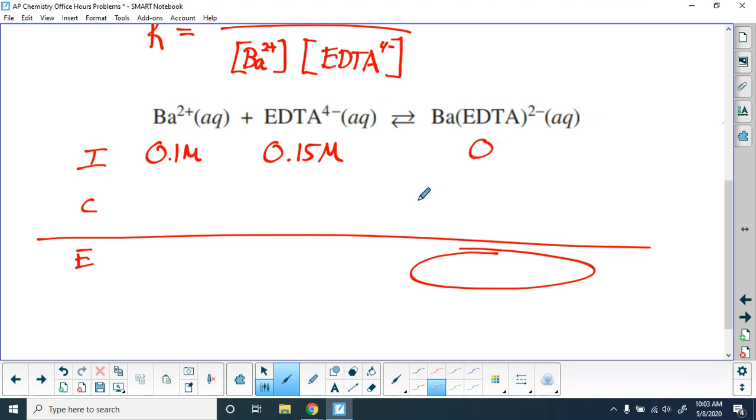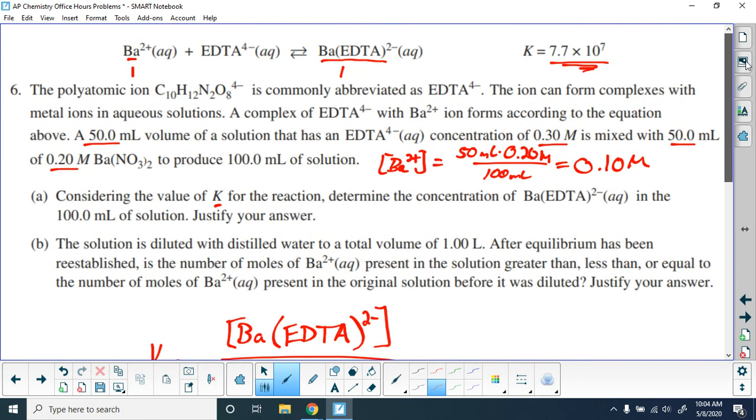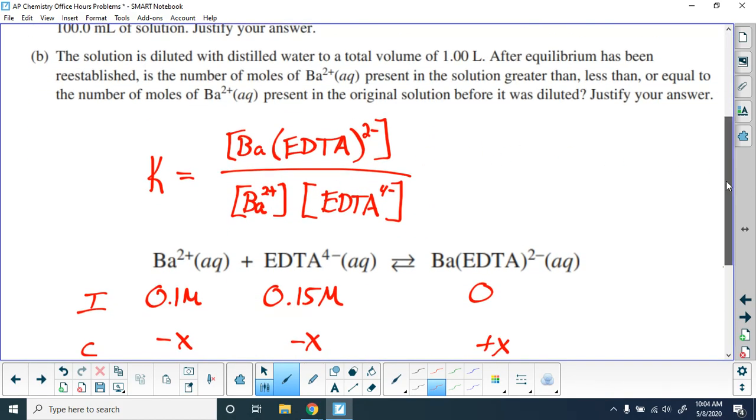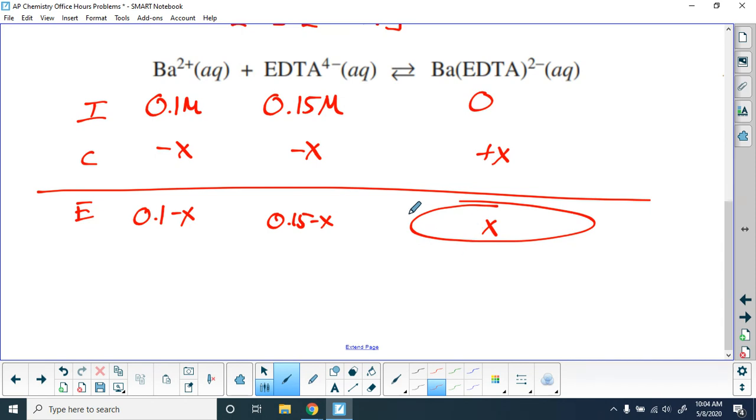We have none of this to start for the chemical reaction. We get not plus X, we get minus X here. We're going to shift towards the product side. So minus X, plus X. And we get X at equilibrium, 0.15 minus X, and 0.1 minus X. And now this looks exactly like many problems we've done before in class. You can set that equal to your K value by plugging it into this expression with your X value, solve for X, and you'll get an answer because that K value is so large. Pretty much, when you round it, it's going to be 0.1 molar here. So you could solve that with this method as well.